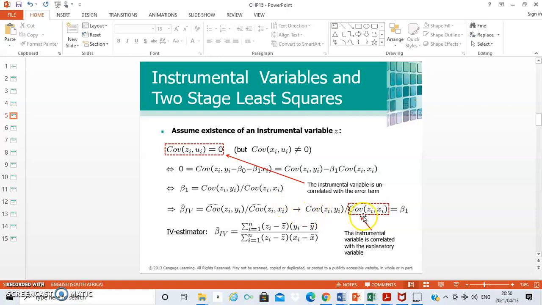is what is likely to happen. Remember that the instrumental variable in this case is now correlated with the explanatory variable. So the fact that the explanatory variable is correlated with the endogenous variable, and also the fact that the explanatory variable is correlated with the error term, creates the problem of endogeneity, because remember that the endogenous variable can also be part of the other explanatory variables, and if there's such a relationship, then it will lead to the problem of endogeneity. Okay, so that's basically where this is all coming from.